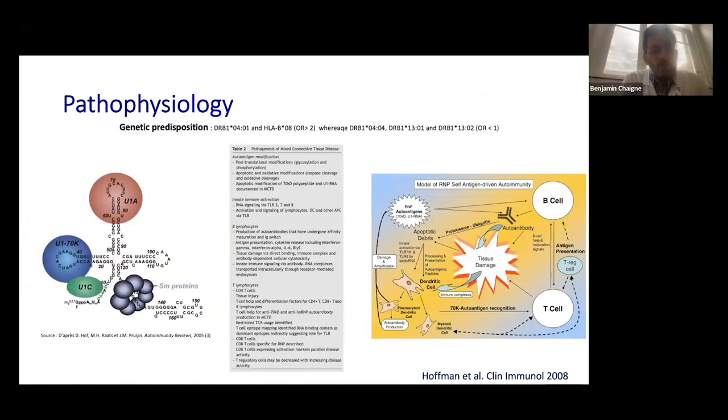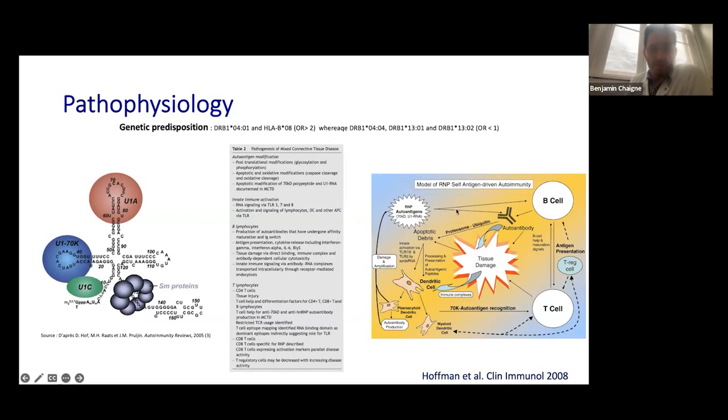So to move on from classification, where you basically saw the amazing and huge work Kevin did in his MD thesis, working on 330 patients with MCTD, we will now move to the pathophysiology of the disease, just for one slide, saying that to date, there are not many sufficient data to explain the pathophysiology. What we can find in the literature is that there is a genetic predisposition based on HLA, with some HLA genes that are protective, while some HLA genes are associated with the disease.